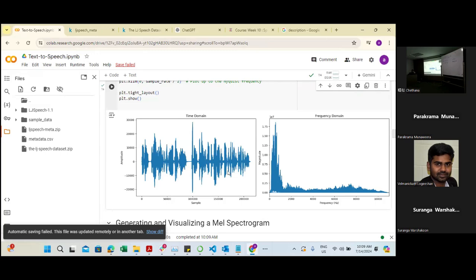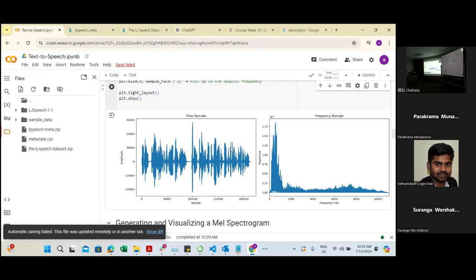As I said, we have to get the features from the audio signal. From an audio signal, one is a frequency feature, the other is the time domain feature. Combining both together, we can get the spectrogram. That's the input that we have used in the past for voice identification, speech to text, everything. Now we are going to use the same, but the output is going to be the spectrogram. Input is going to be the text, right?